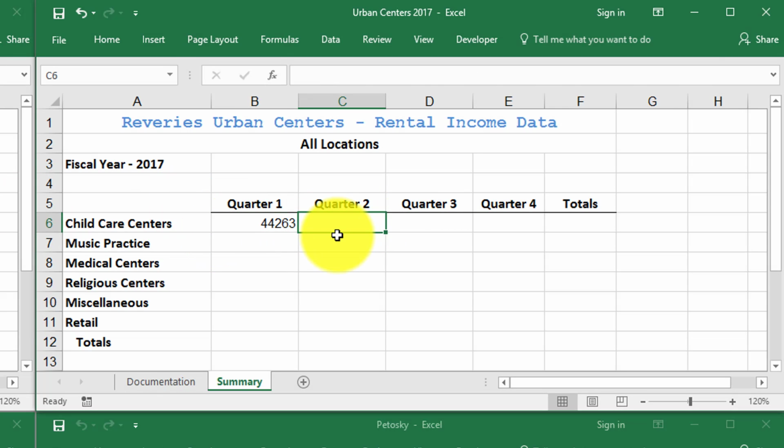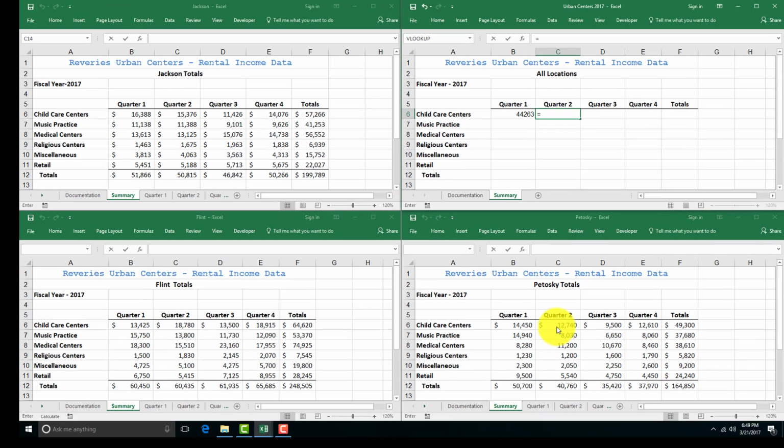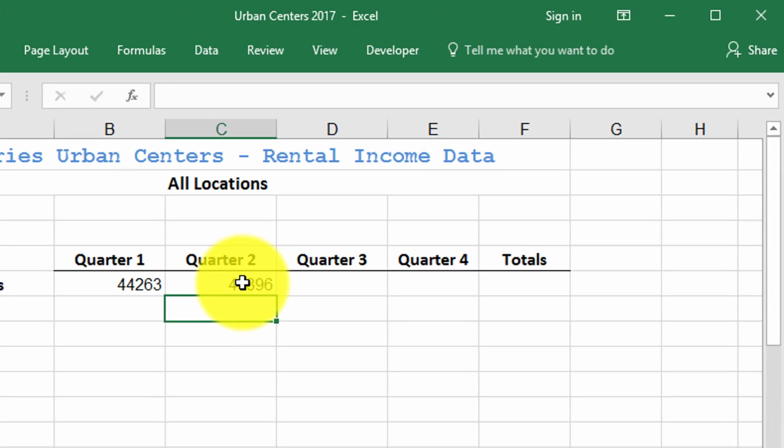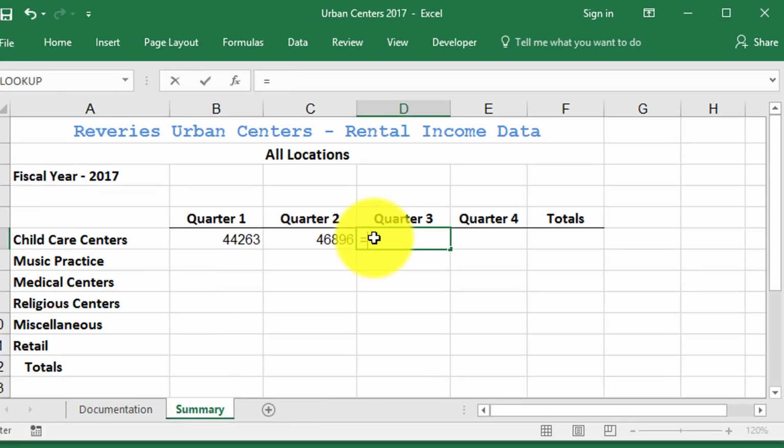Okay, so if you want to see that again, the first thing we do is Q2, and then we get the Q2 for each of these workbooks. So just click, and then manually put in the plus sign once the formula is there. Plus this one, plus this one, and then press enter. And then we'll do that for the top row again.